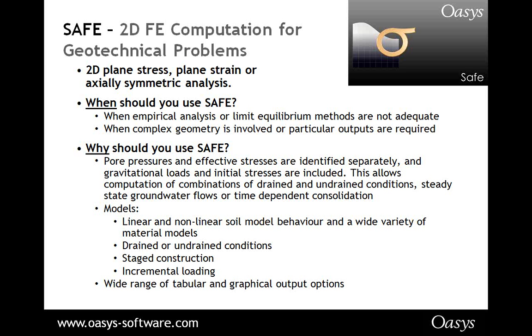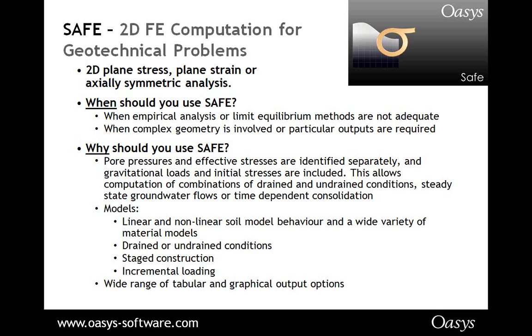So why would we use SAFE? Well, it deals with pore pressures and effective stresses separately. It considers gravitational load and initial stresses. It computes steady-state groundwater flow, and time-dependent consolidation is calculated as well. And it allows for a number of soil models, so it's not just a linear elastic model. It'll allow for models like brick and cam clay. So whereas something like Frew might produce something much more conservative, SAFE will model the soil in a closer manner so that you could get results which are less conservative.